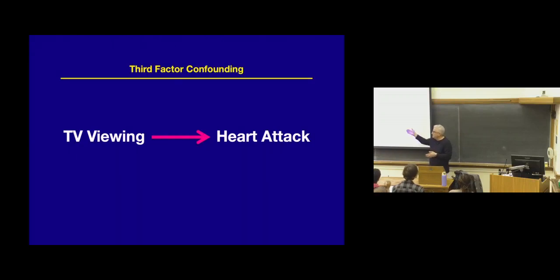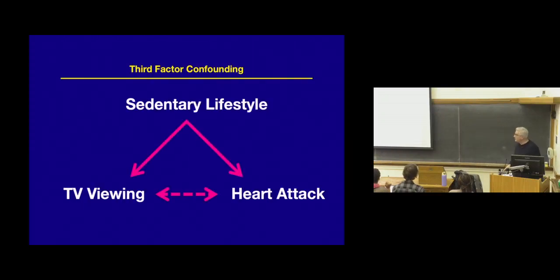What do we think? We think that TV viewing is a marker for having a sedentary lifestyle, right? Those people who are sedentary are more likely to watch TV, and it's the sedentary lifestyle that's causing the heart attack, not the TV viewing. So sedentary lifestyle causes TV viewing, sedentary lifestyle causes heart attacks. Now we falsely conclude that TV viewing is the cause of heart attacks, but that's not what's going on. There's a third factor, which is the joint cause of both the TV viewing and the heart attack.